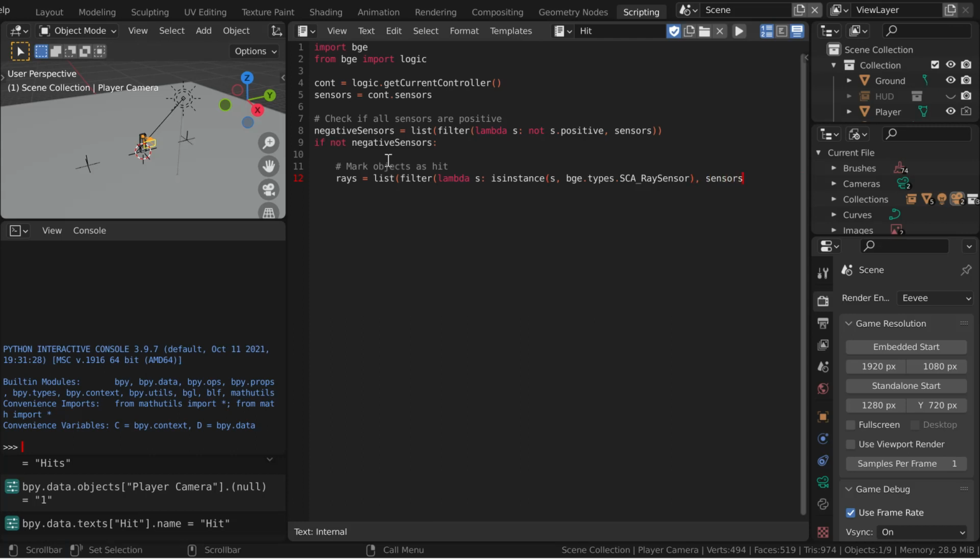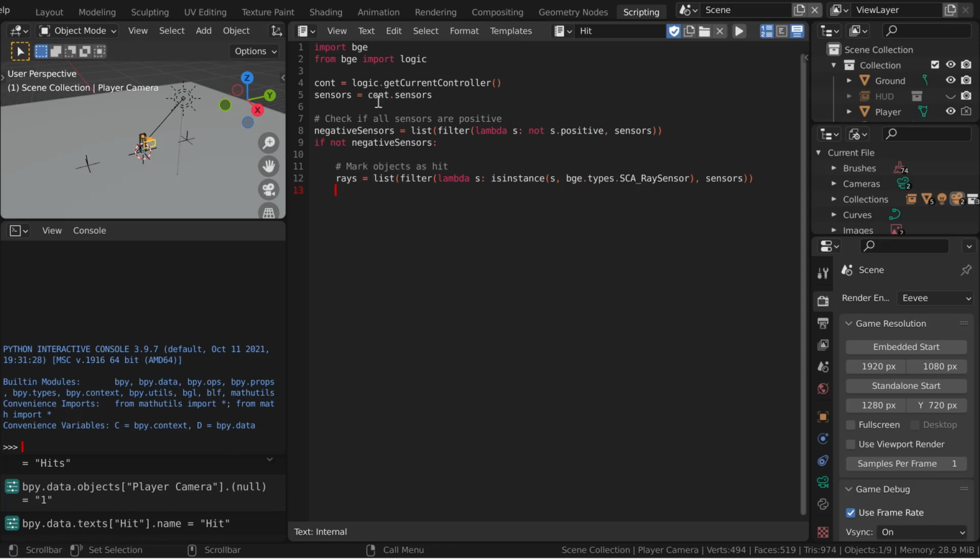I'm going to do that for all sensors. Now, I currently only have one ray sensor, but you're never quite sure which sensor is going to be the ray sensor in the list. So this scans through the list of sensors and finds the ray sensor, or if you have multiple ray sensors, it'll find all of them.